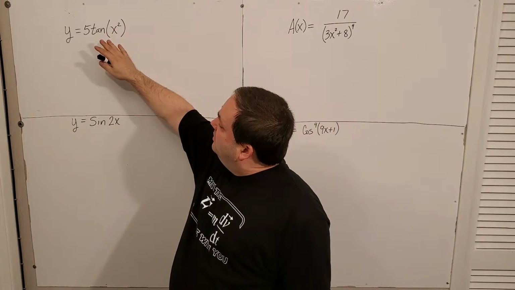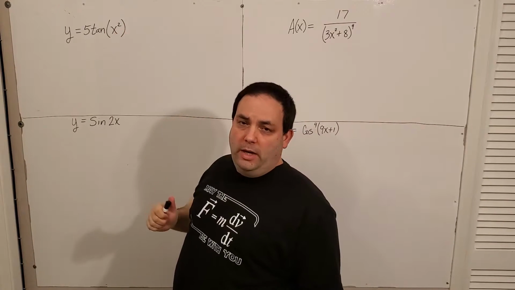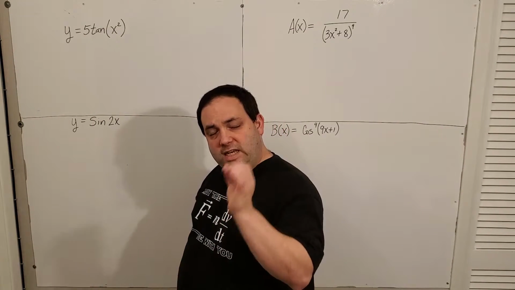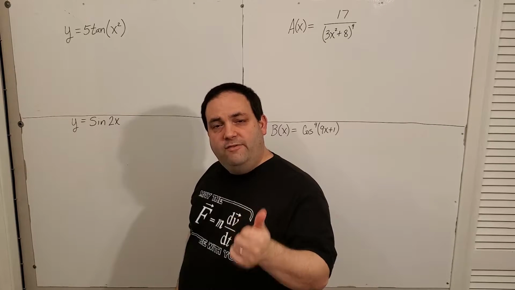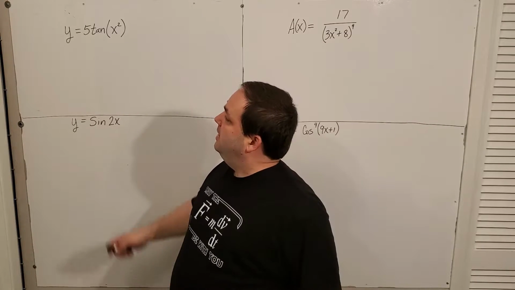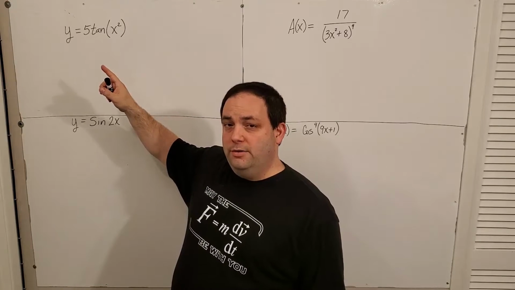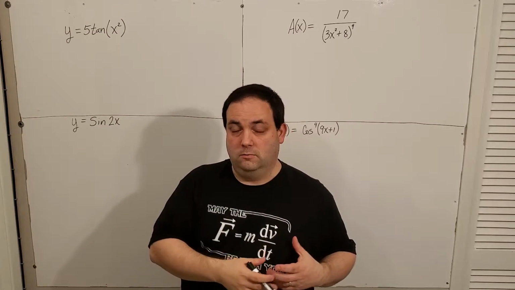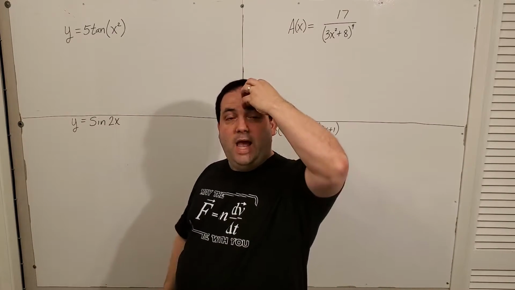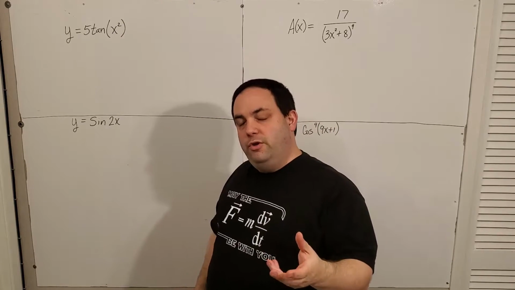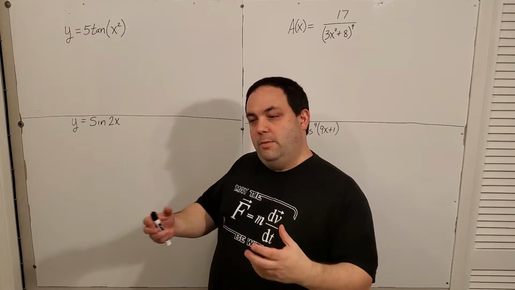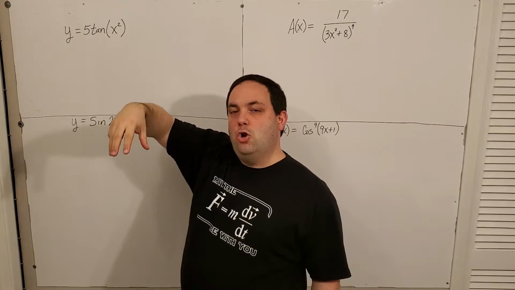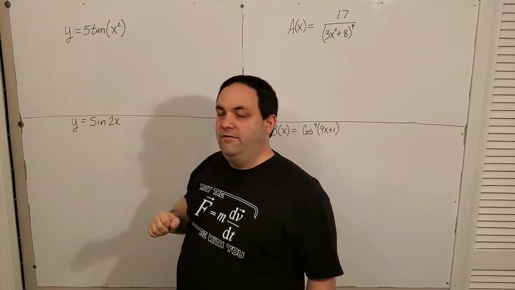I've got 5 times tangent of x squared. So the first thing you need to recognize is, where is the composition? Where is the nested function? What's inside function and what's outside function, right? Inside function here is x squared. Outside function is tangent of something, right? The of something is the mentality that the substitution takes care of for you. It sort of takes care of that step with the middleman for you. The of something is the thing that doesn't get a turn at the same time as the outside function, right?